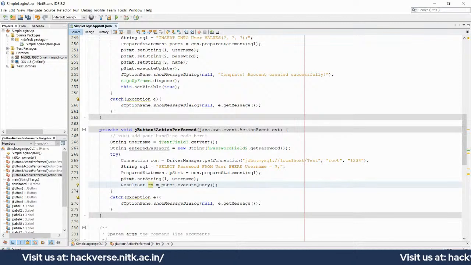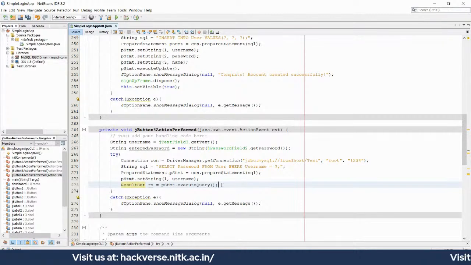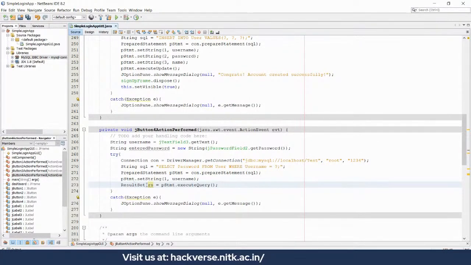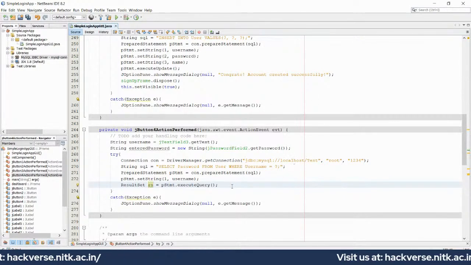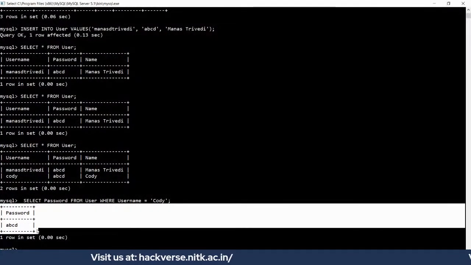So RS is a result set object. I mean, it's a variable of the result set class. I don't think you need to worry about what that is, but RS is essentially the Java form of a table, in some sense. So a result set also has columns and rows and all that. It's quite similar to when we execute this query, this is exactly what's going to be returned to the result set.